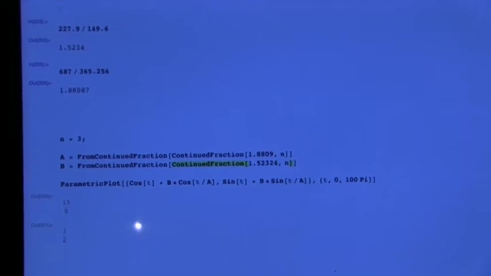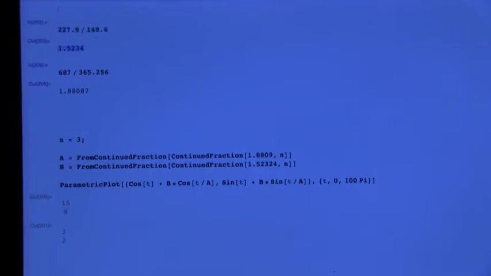Okay, so what we're going to do here is look at the ratio of the radius of Mars' orbit to the radius of Earth's orbit. It's about 1.5324. Again, we're just pretending that they're circles. This is Mars' time to orbit divided by Earth's time to orbit, which I'm going to approximate as 1.8809.